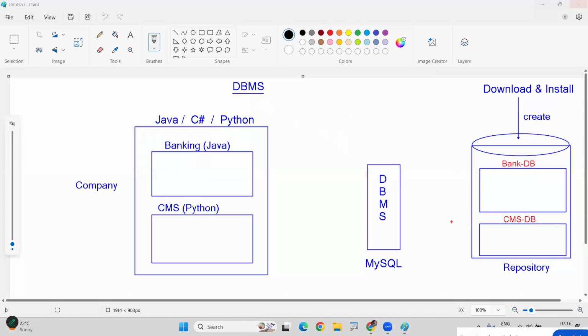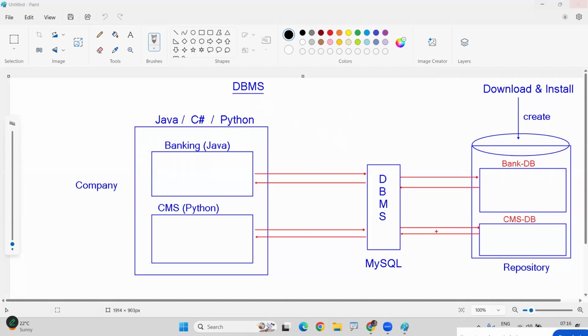Every system is connected for request and response for doing operations. The bank application connects to the banking database, and the college management system application is connected to the CMS database.